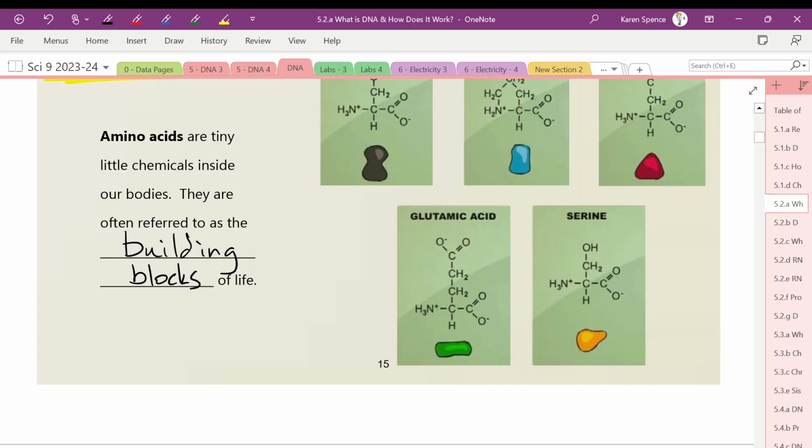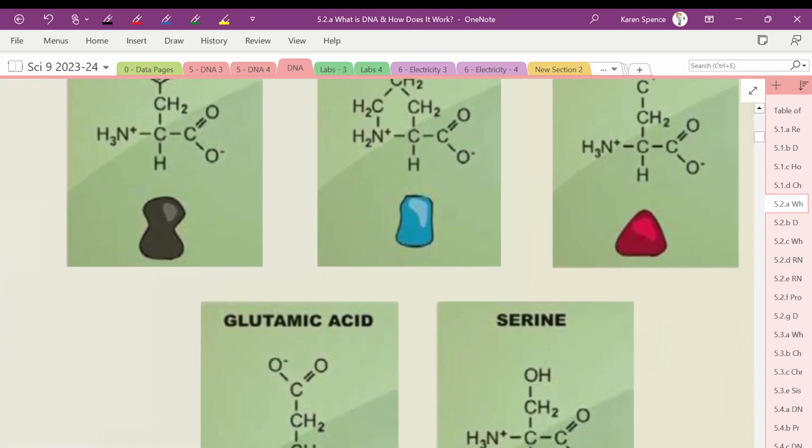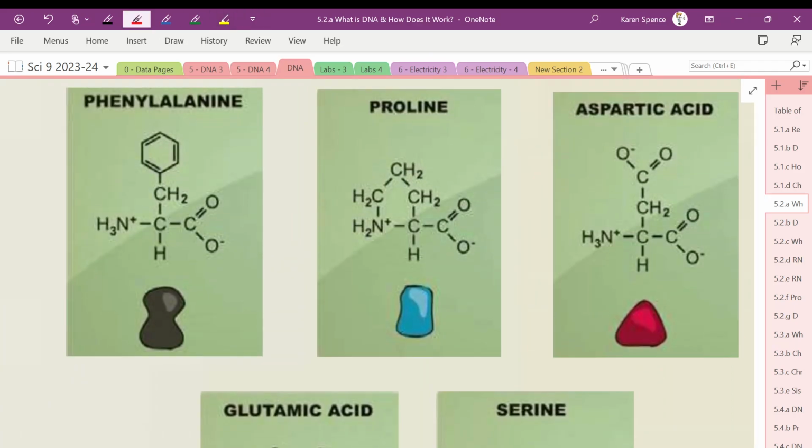And I'm just going to mention this. If you're not interested, just ignore me. This little bit right here, this C double bond O single bond O, that's the acid part. I'm going to stick an H on here. That's the acid part. And the little part with the N, that's the amine part. So if you're keen on biology, when you get to biology 12, you'll learn that. You don't need to know that. It's not going to be on the enriched section, nothing. It's just for your own interest.